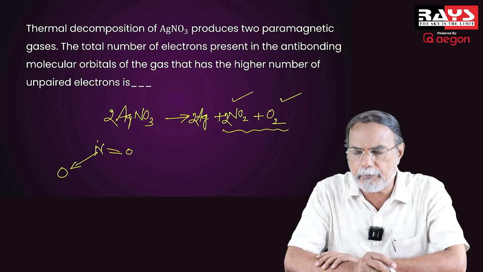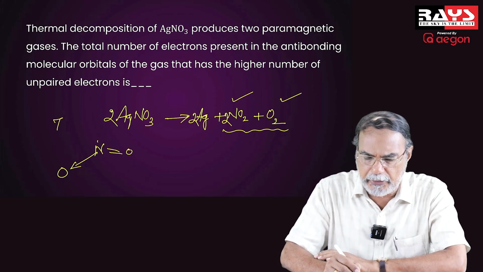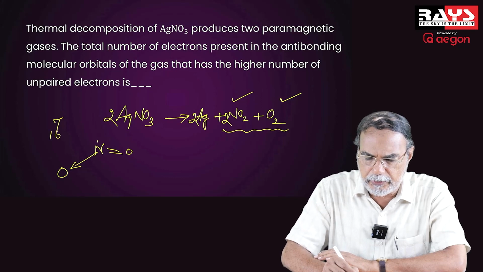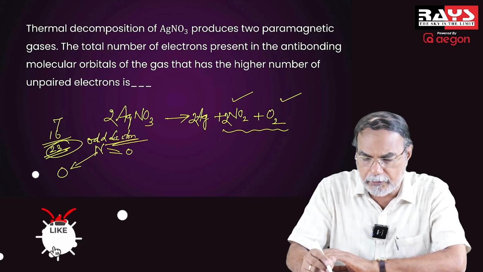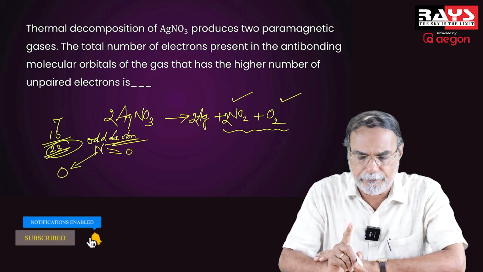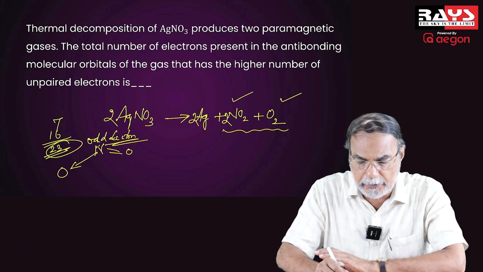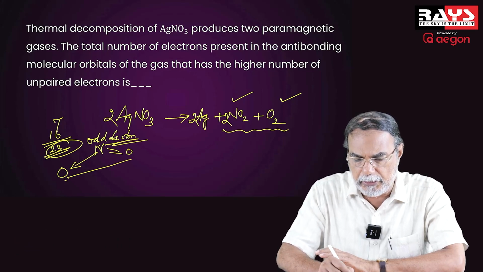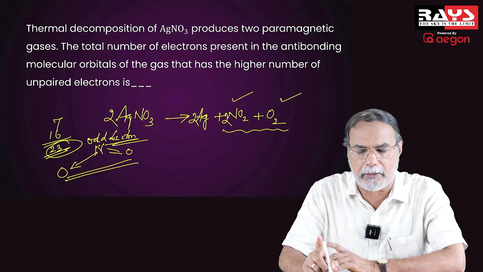If we count the number of electrons in NO2, it is 7 electrons of nitrogen plus 16 electrons of oxygen. So we're making a total of 16 plus 7, that is equal to 23 electrons, which means it is an odd electron molecule. Odd electron molecule means it certainly contains an unpaired electron. In this structure, you find that there is an unpaired electron on nitrogen. So this unpaired electron on nitrogen makes the molecule paramagnetic. It has just one unpaired electron.